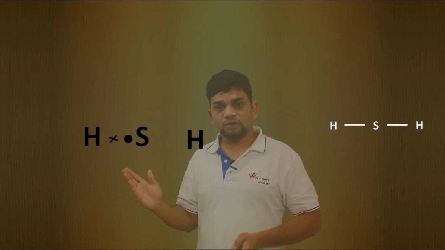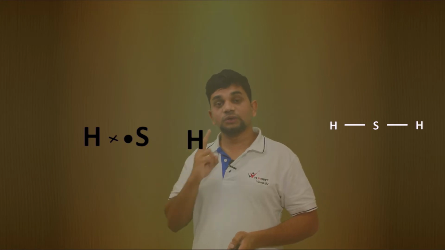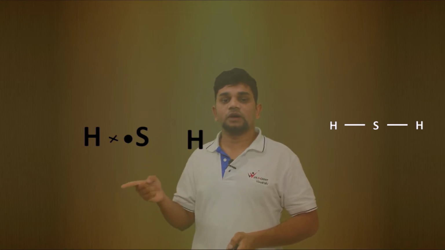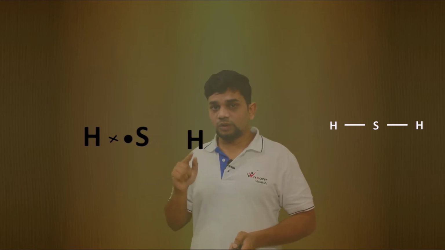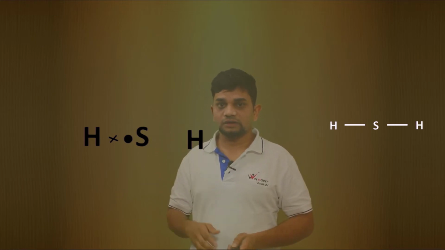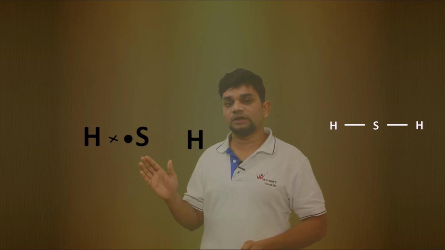Hydrogen and hydrogen. Between sulfur and hydrogen, there is a single bond. So we are marking that single bond, right? Only 1 bond, 2 electrons. 1 electron is of sulfur, 1 electron is of hydrogen. So the circle is electrons of sulfur and the cross mark is electrons of hydrogen, right? And here also there is one more bond, that is also a single bond, so 2 electrons, 1 pair of electrons.